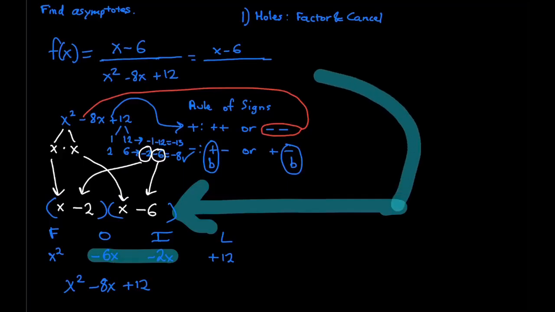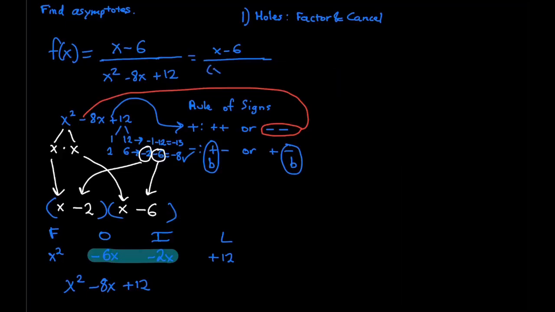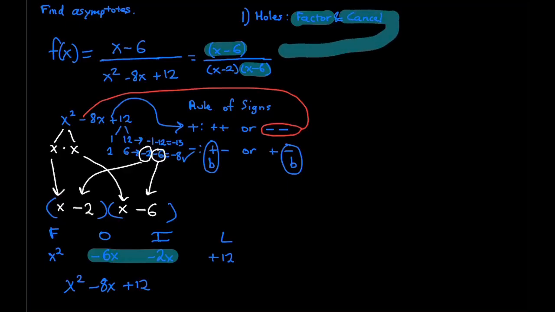And now you'll put them underneath. You'll put them in the denominator. We'll get x minus 2 and x minus 6. If I put the top in parentheses, we see immediately that these are exactly the same. So we factored, and now because those are exactly the same, we have to cancel them. They divide out. That's what canceling means. And they're gone from this. So you simplify it.